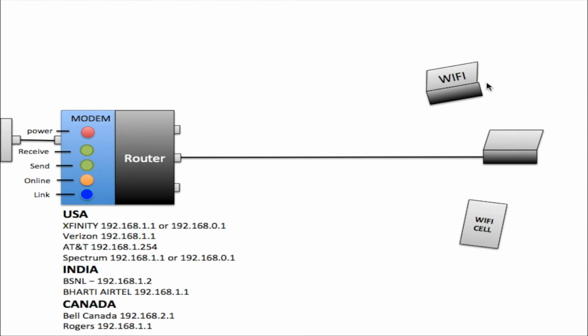You want to do it with your Wi-Fi just to make sure you can get it with your Wi-Fi and also your wired devices. Now if you don't have any wired devices connected, don't worry about it. Just do it with your Wi-Fi alone, just your computer or your cell phone or whatever Wi-Fi device you may be using at the time.